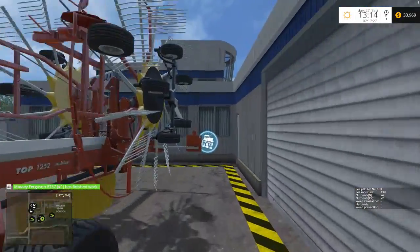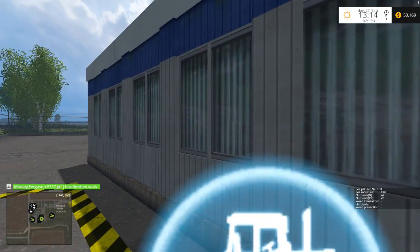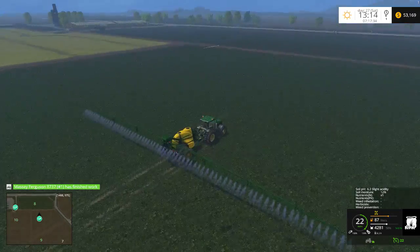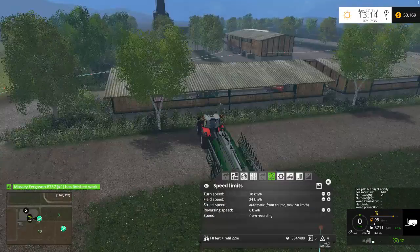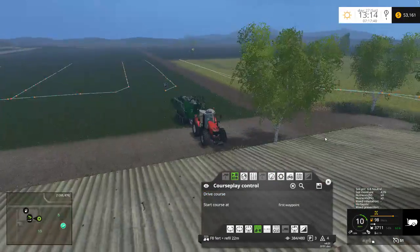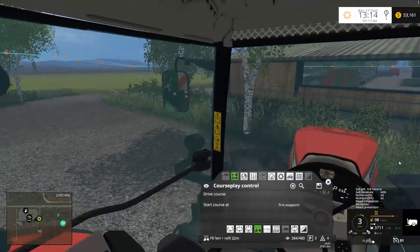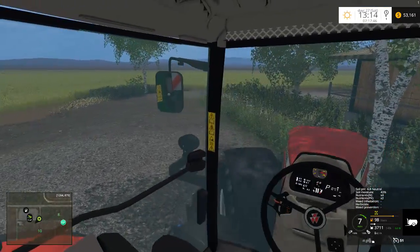Let's keep that running, and we'll sell this because we don't need this anymore. Nope, that's good for us. And we'll hop into this guy. Oh, he's gonna finish this whole field. Nice. And you're done. Perfect. Let's get off the field here. I'm gonna be able to make this.